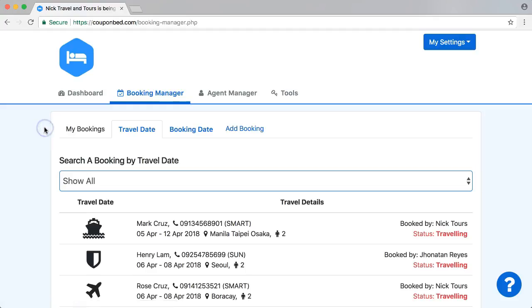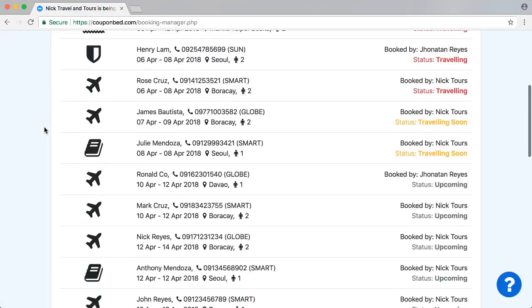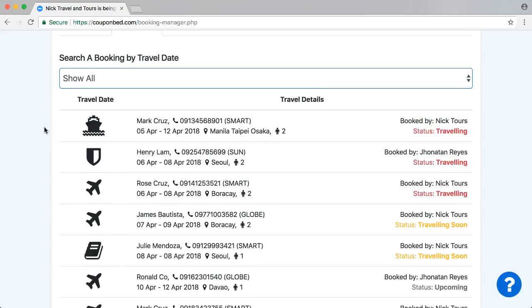Alright. So we have here the total bookings. You can see there are many bookings, and in total 3 customers are traveling. And you probably will see here as well, let's see who's returning. Well, no one has. 2 people are traveling, and 1 person already traveled yesterday, so no one returned yet. Or at least no one is returning today. However, Sir James Bautista will travel tomorrow, and Miss Julie Mendoza will travel the day after that. So you can see we know exactly what to expect and who's going to travel very soon.